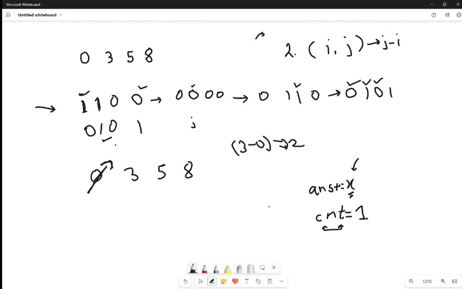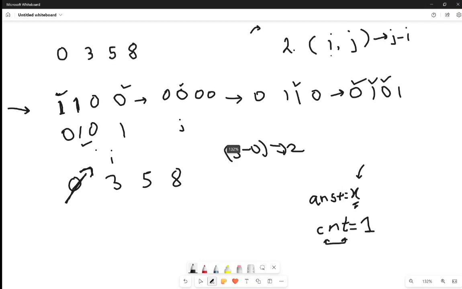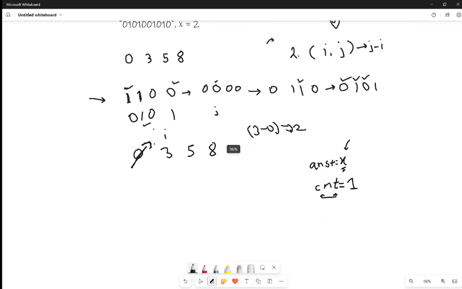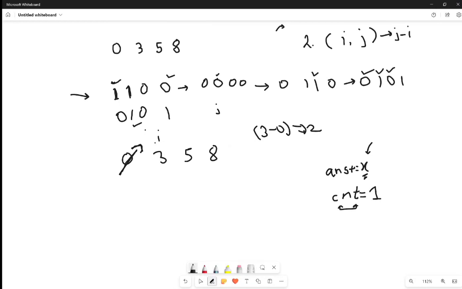And when we will be incrementing for the first operation, we will be incrementing our I by 1. So now when we will be having I pointing to the first index, here also we have two operations to perform. Either we can perform operation of type 1.